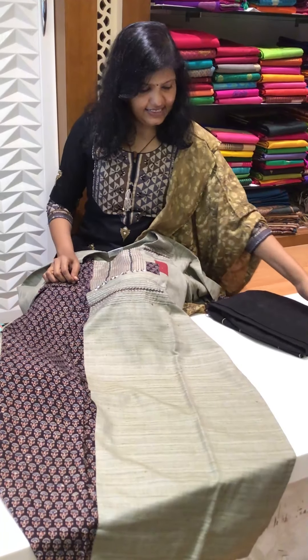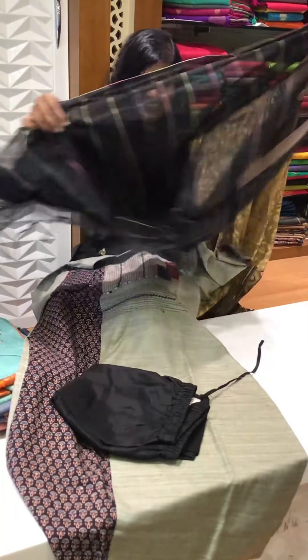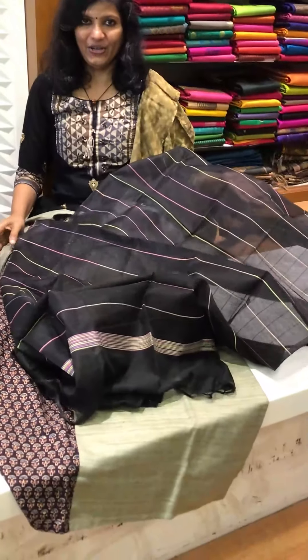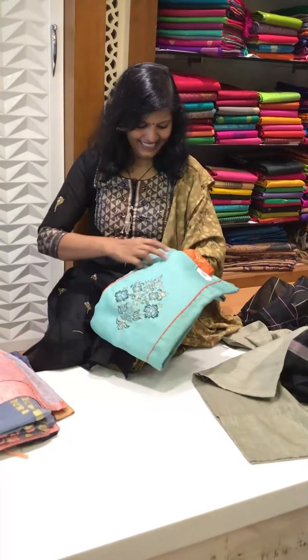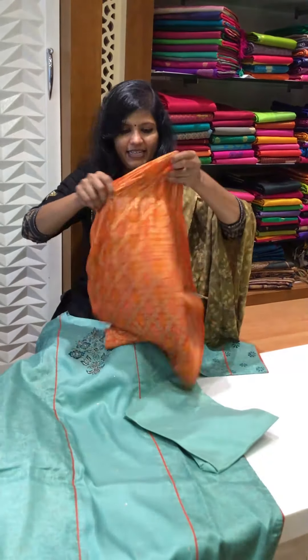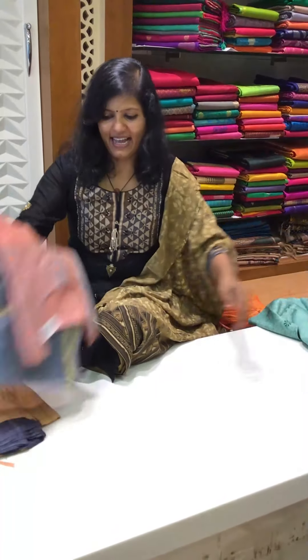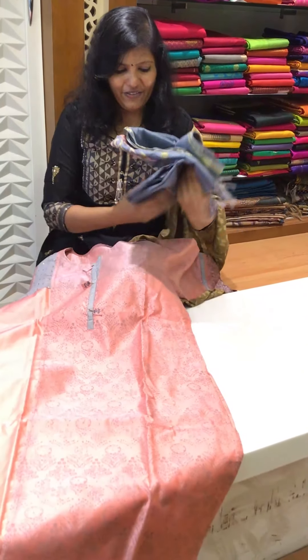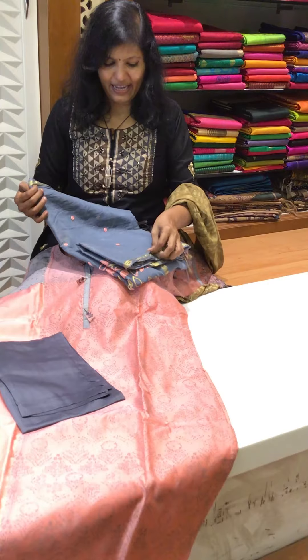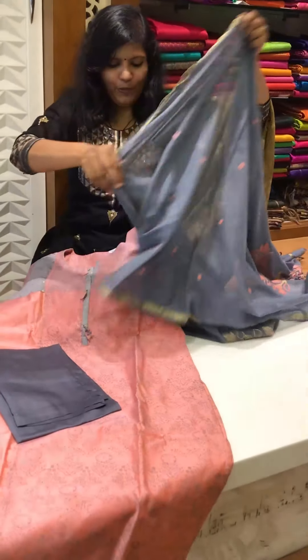This is the pant and it comes with a beautiful dupatta — really good, a silk cotton lightweight dupatta. And then next — silk cotton fabric, and this comes with a pant. These give you a rich look; you can buy them for birthdays or small functions at home. These are all our repeats where we got a nice response, and that's why I'm showing them again. This comes with an embroidered dupatta.